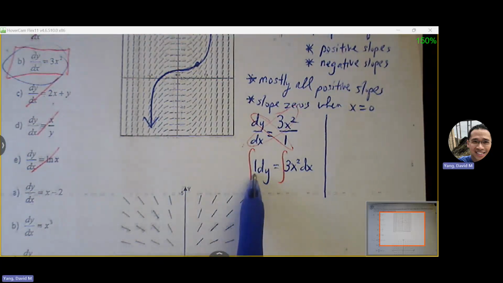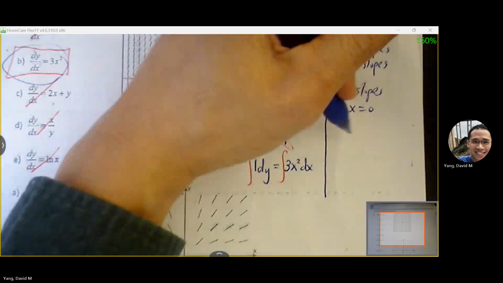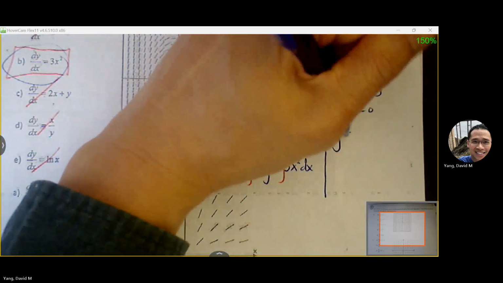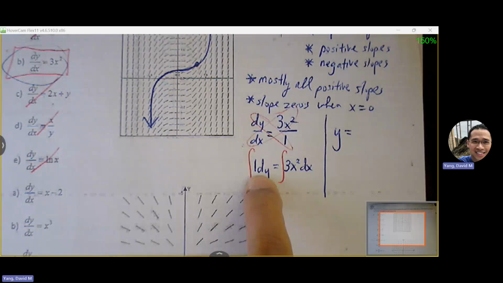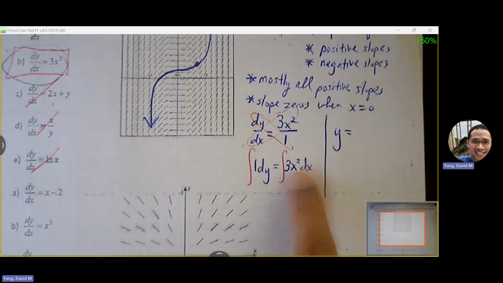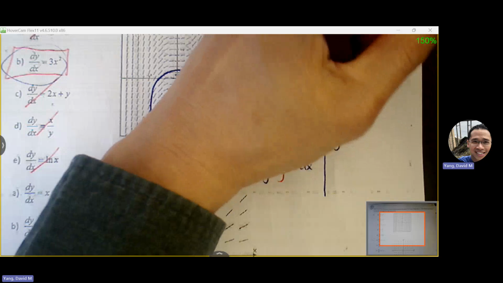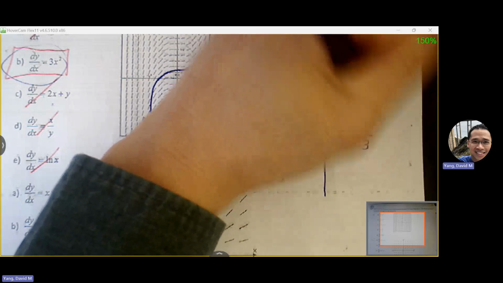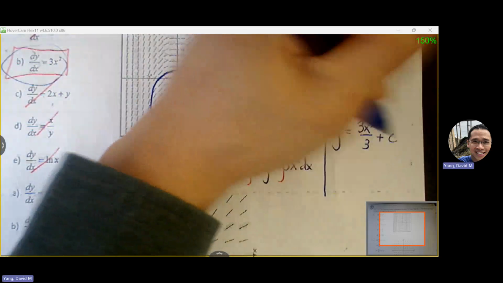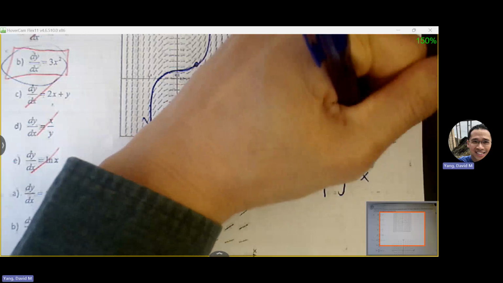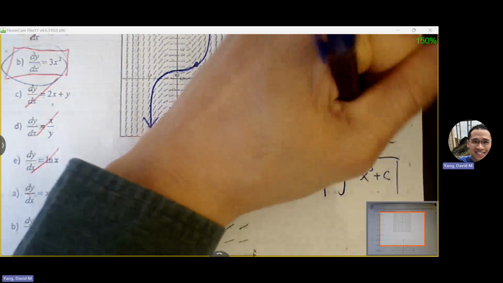Okay. What does the integral of 1 turn into? 1 becomes what? It's in terms of y here. So 1 just goes up to what? Just y, right? Antiderivative, we make our degree rise by 1. For 3x squared, we go through the power rule. This becomes 3x cubed over 3, and then plus c. So y is equal to x cubed plus c.